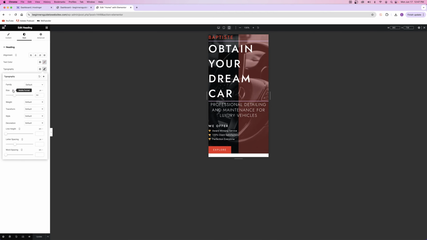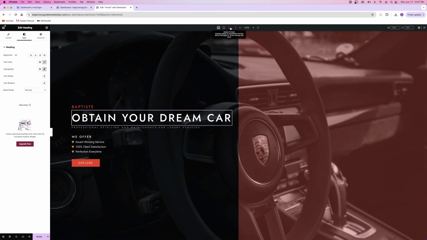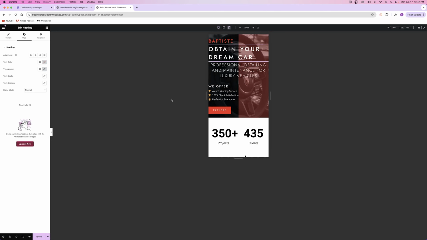First thing, whenever you edit a widget, just so you know, anytime the change you're about to make has this little icon right in front of it, you see how this icon is right here on all of these? That means that you're exclusively editing the mobile and it will not affect the desktop, okay? So for example, if I make the size smaller and then I go back to desktop, it's still going to be just as big on desktop. So don't worry, most of the changes you make aren't going to affect the other versions.